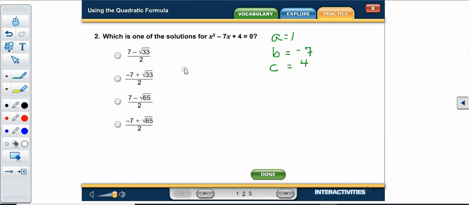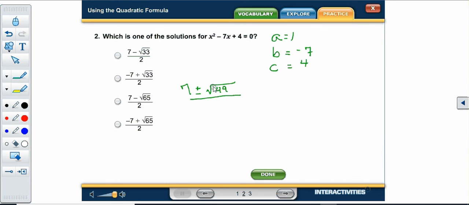Now, the quadratic equation formula is not currently up on the screen, but if you want to find it, it's on page 742, that's what I'm looking along with right now. The quadratic formula says we have to start with a negative b. Since it's already negative 7, it's going to end up being a positive b, or 7, plus or minus the square root of b squared. Again, b is negative 7, so when you square it, we don't have to worry about the negative anymore. It's just 49.